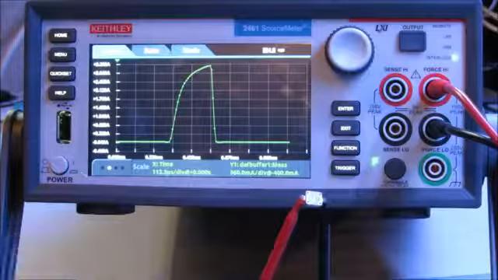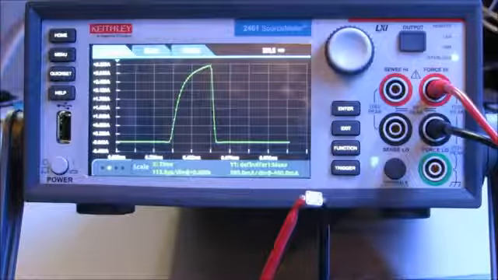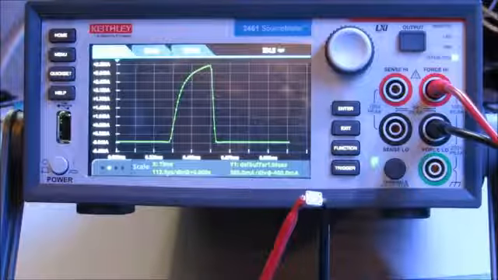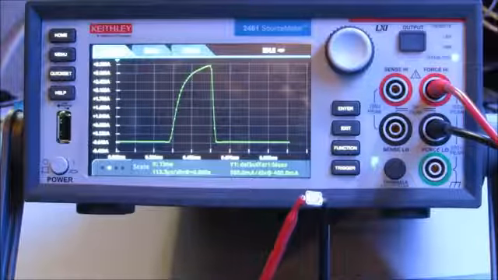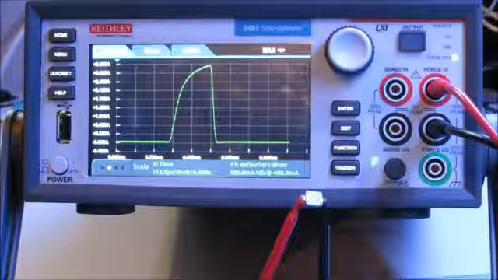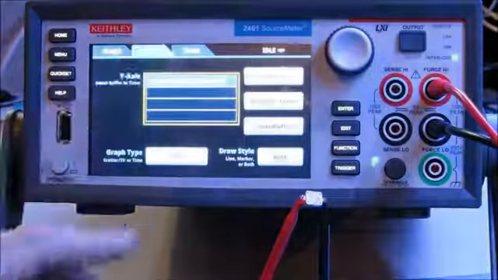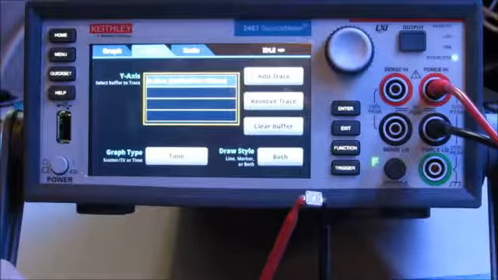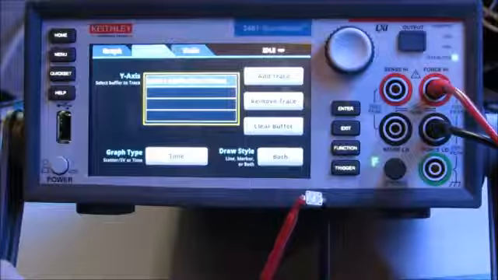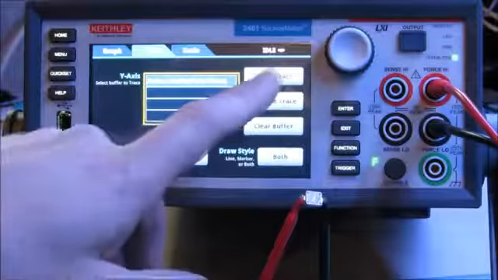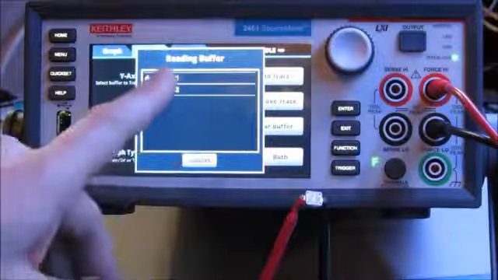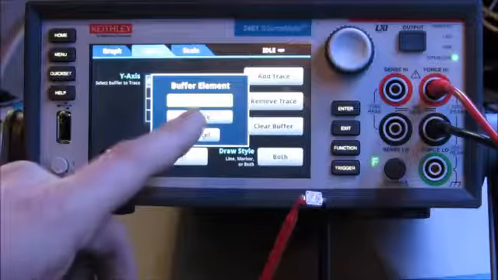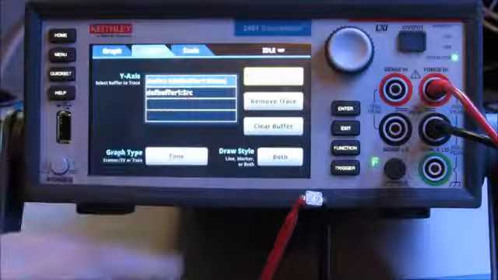So the digitizer is capturing this data at a reading rate of 100,000 readings per second. Now, one of the nice capabilities of the Model 2461 is that I can plot more than 4 graphs here. So let's hit data, and I want to look at the source values because the 2461's digitizers have the ability to measure both the voltage and the current simultaneously. So let's add a trace. Buffer 1 is where I'm actually collecting my data, and I'm going to hit buffer element source so I can view the source value at the same time.